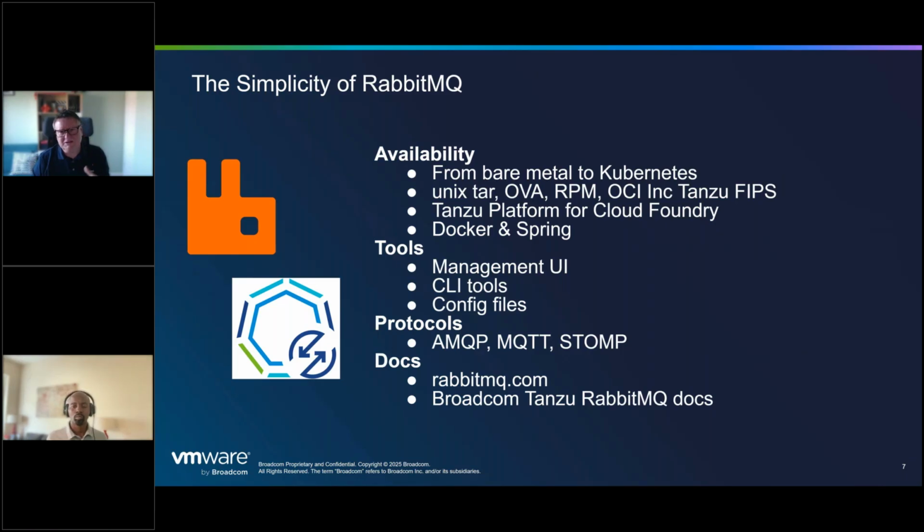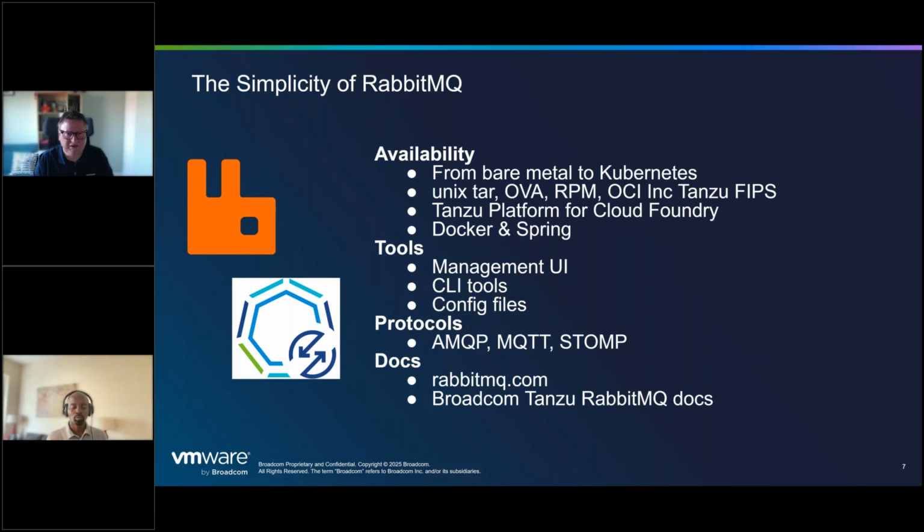But when it comes to using it more at scale, there are the CLI tools that exist, as well as the many different configuration tools that exist for Rabbit, and the monitoring using Grafana. You can go to the Grafana website, download a standard Grafana dashboard, and bang, you're monitoring potentially larger scale instances of Rabbit.